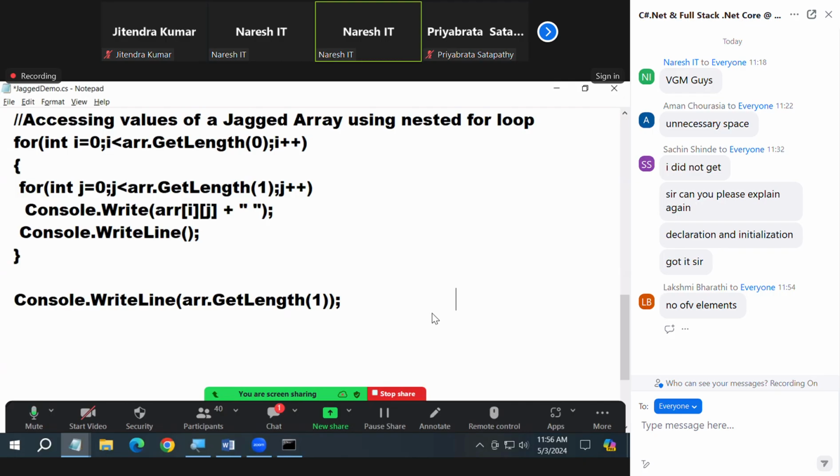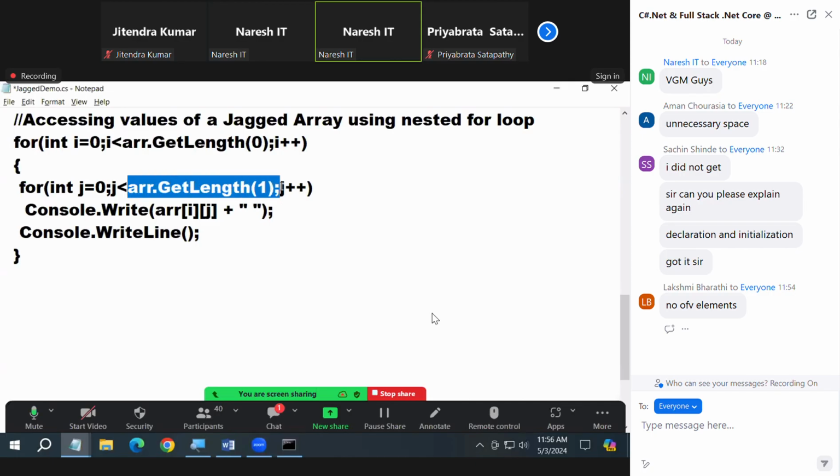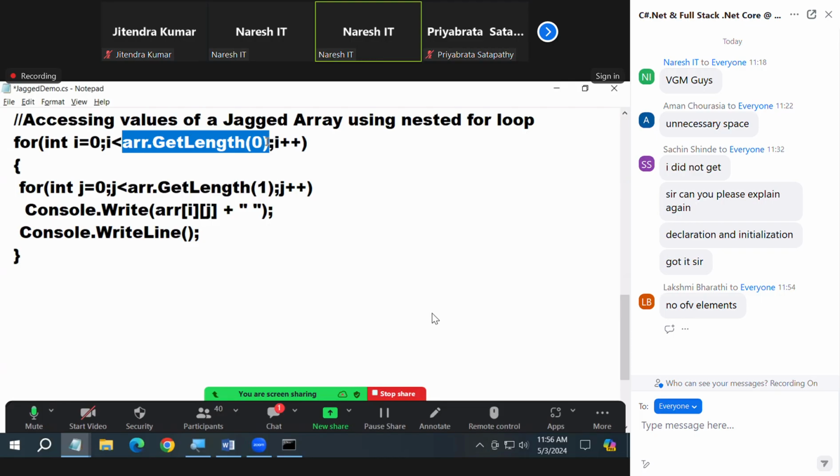So what I'm trying to tell you is, for a jagged array, GetLength(1) cannot be used. GetLength(1) can be used only for 2-dimensional arrays, not for jagged arrays. Why, sir? Because the column size is not fixed. But in a 2-dimensional array, the column size is fixed. But in a jagged array the column size is not fixed now. That is why GetLength(1) will not work here. Understood me? So this is wrong. This is fine, no problem. Rows are fixed, we know rows. The problem is only with the columns.